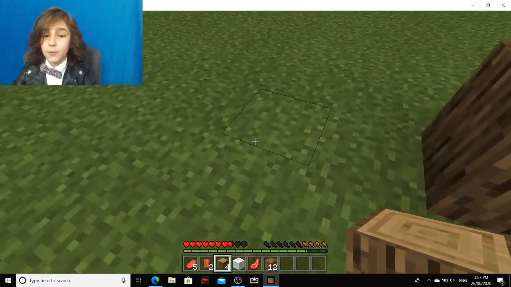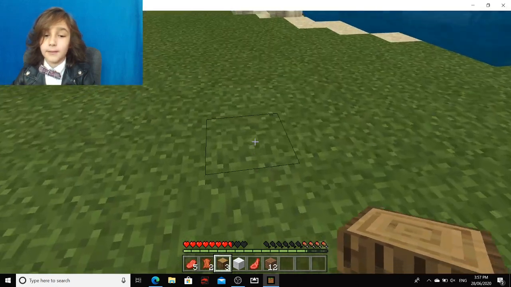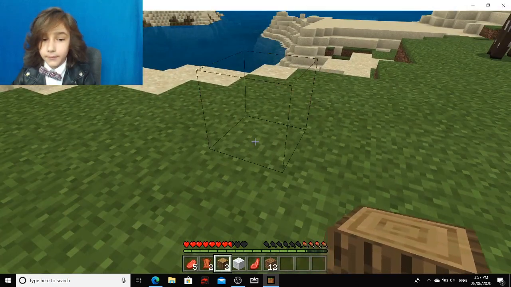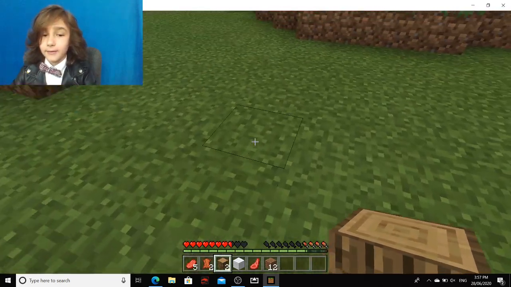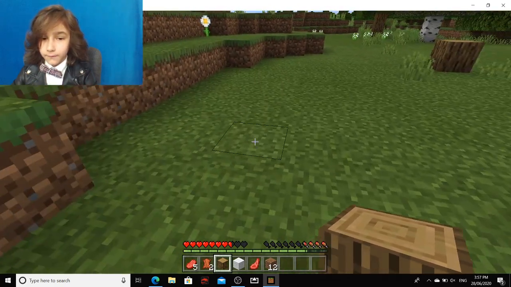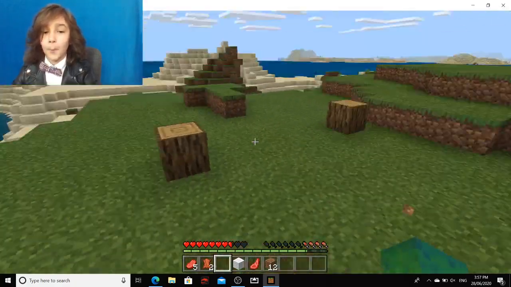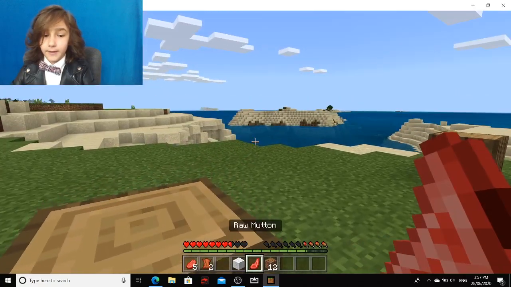Just doing framework. 1, 2, 3, 4, 5, and place. And over here, 4, 5, we'll leave it there, yep. And then we'll extend out here, 2, 3, 4, 5, place, 1, 2, 3, 4, 5, and place. So now we have this big out, oh wow, I'm starving.